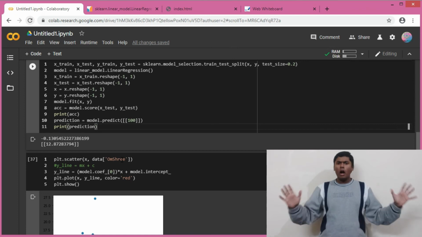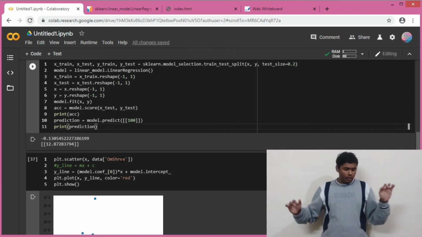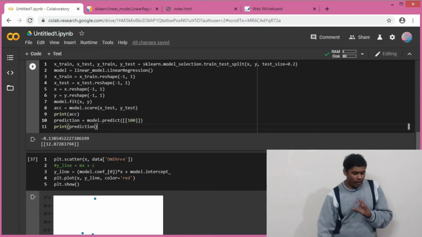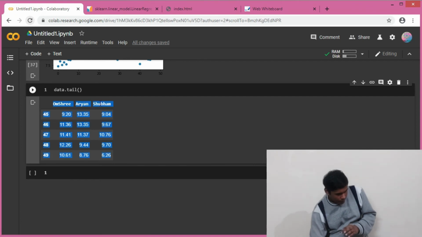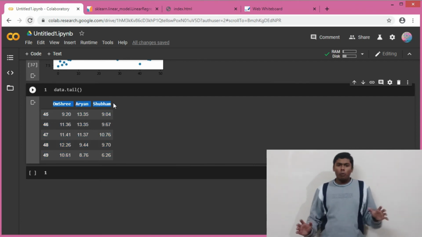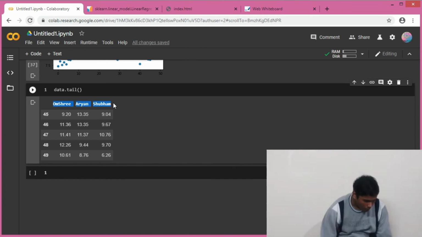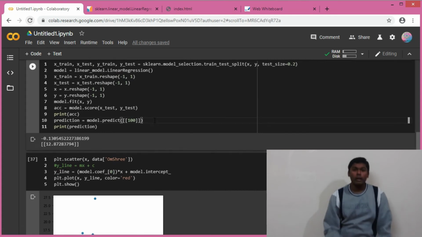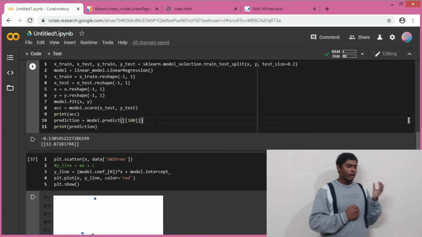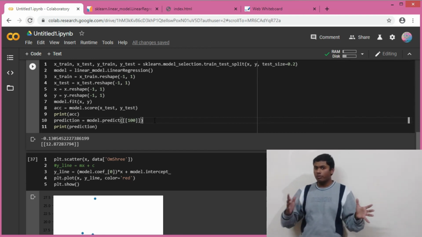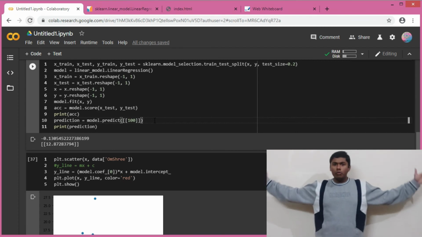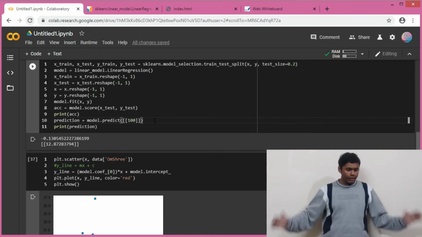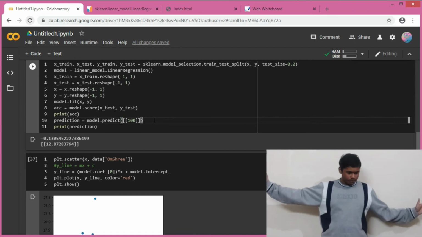We don't know whether that's true or not because we have not really checked it as yet. But how can we really check it? Well, we can't. But the main purpose of teaching you this was so that you can find out who will win among Om, Aryan or Shubham. Well, I hope I win, but who knows, right? So how are we going to predict it? We need to see how much total time everyone takes in every single run. So it's like in the first run I took this, second run, third run, fourth run, fifth run, sixth run, because we are counting it in 15 meter sessions, but for the entirety we need to run 1500 meters. So we need to check it for a total of 1 to 100, right?